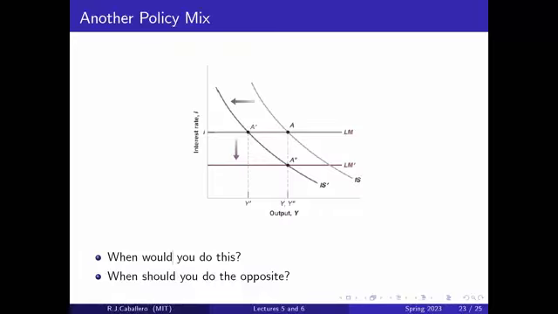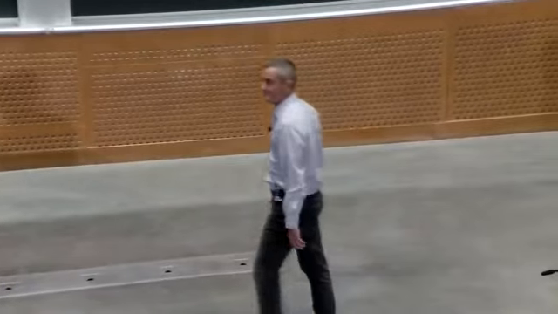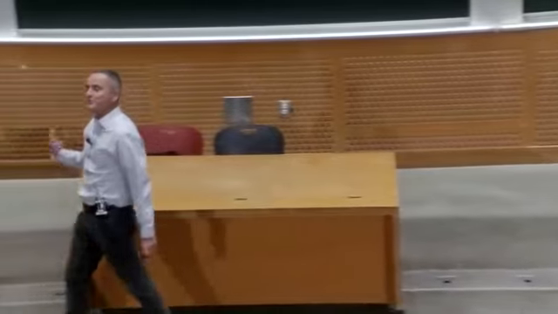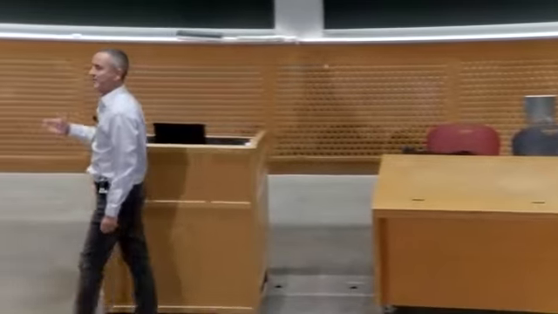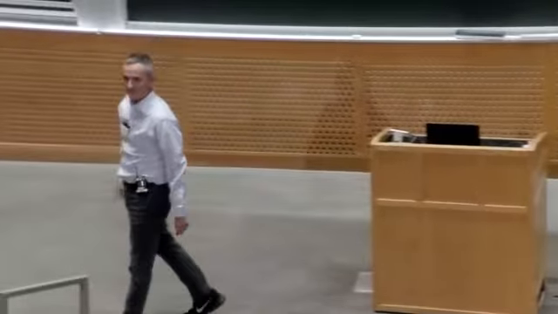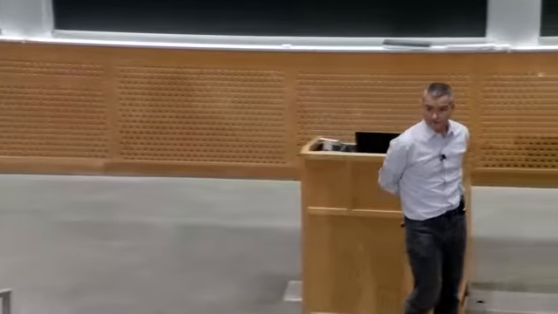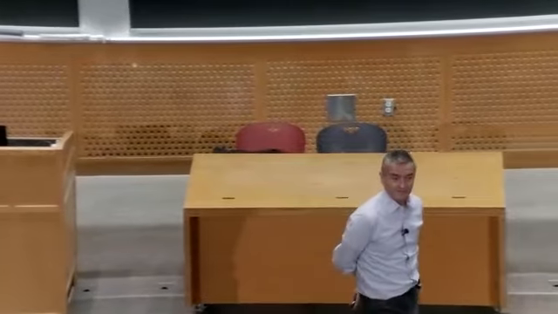When would you do the opposite? Or, no, it's not when would you do the opposite, it's when are you likely to see the opposite? So first of all, what is the opposite? The opposite is a combination of a fiscal expansion with a monetary contraction. Okay. When do you think you would see such a thing?